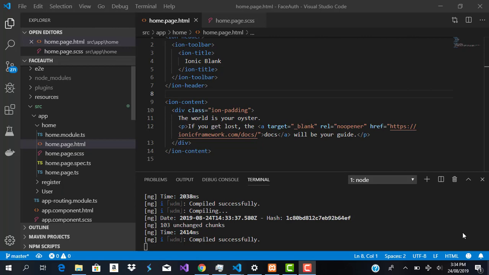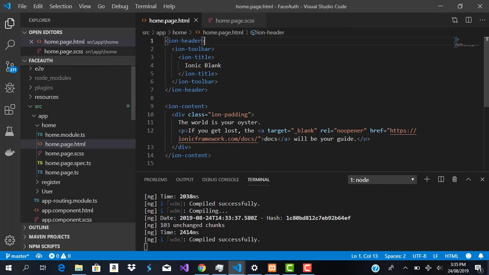From the last video, what we basically did was we scaffolded our Cordova plugins. We got the Cordova plugins we're going to use, which were the camera and the SQLite storage. We'll use the camera because we'll need to take a picture of the user's face and then perform our authentication based on that. And the SQLite storage because we're going to be doing a bit of authentication here, so we wouldn't want the user to be able to access the profile unless he has either created an account and then logged in.